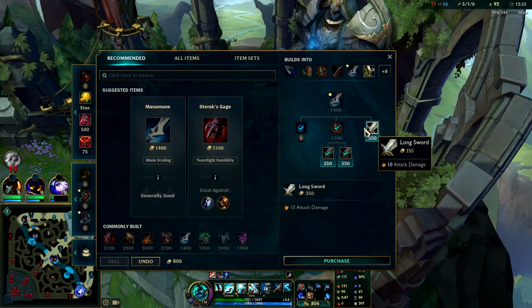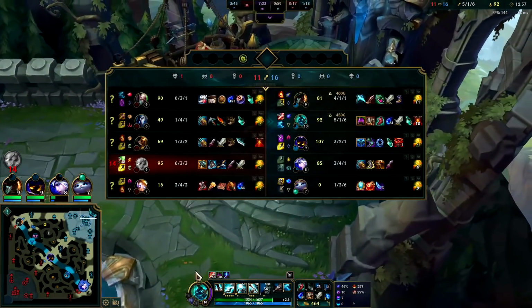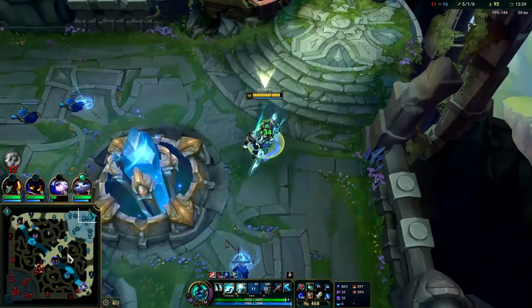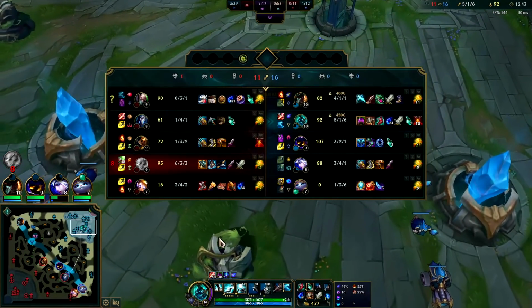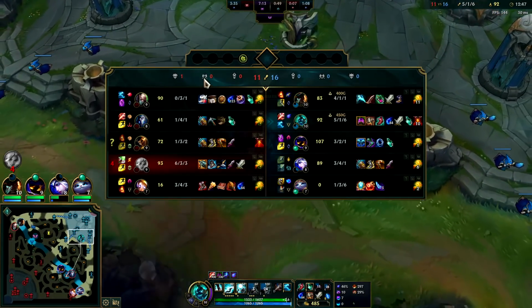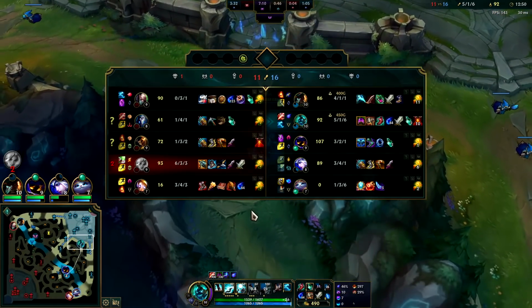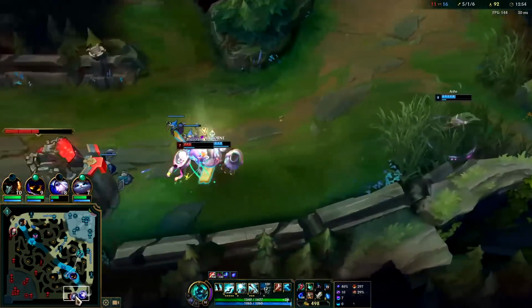We'll get Caulfield's hammer, longsword, and their team doesn't have that much self-healing. I don't need executioners yet until their Zeri gets some big lifesteal or something. Once they're in action or both have one full lifesteal item, then I'll go ahead and pick up executioners.